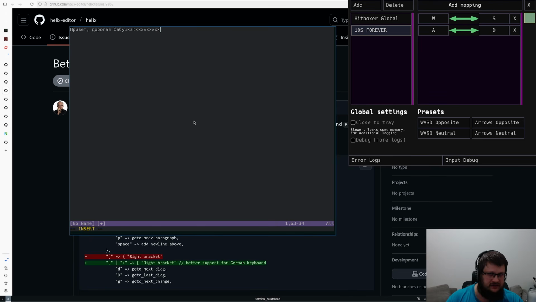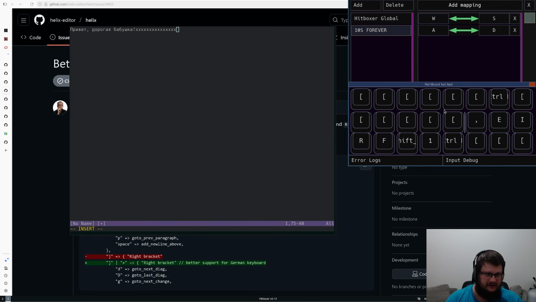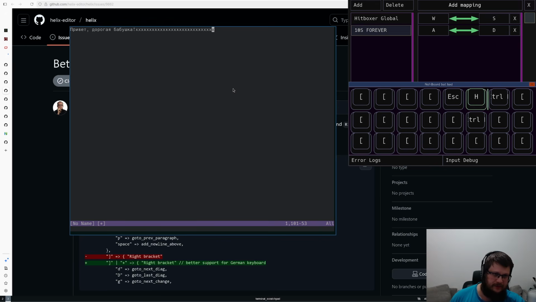I am pressing Control left bracket, and here I have an input display. It's a little bit scuffed, but you can kind of see that this is a control, right? So I'm pressing left bracket, the physical keyboard key, but NeoVim for some reason inserts a Russian h. Why is that? If I press the actual physical escape, and I try to navigate backwards by pressing H, you can also see that nothing happens. NeoVim just doesn't work. Only if I go back to the English layout can I do stuff, right? So this is what I mean.